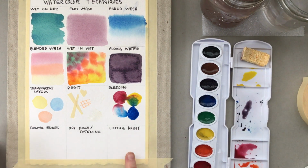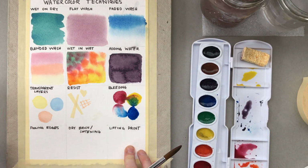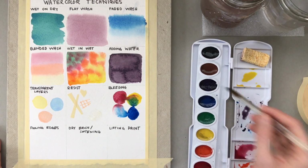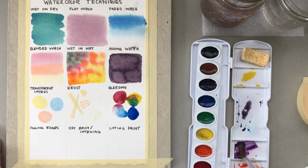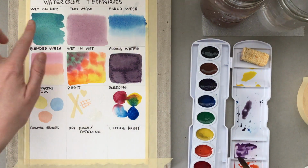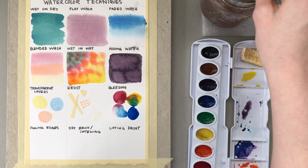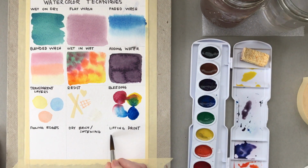Okay, I'm going to move on to this one next while we're still waiting for these to dry. And what we are going to create is a wash of color. It can be a wet on dry or flat wash. I'll leave that up to you. But I'm going to put down a solid color and I'm going to wait for that to dry. And then I'll lift the paint away.